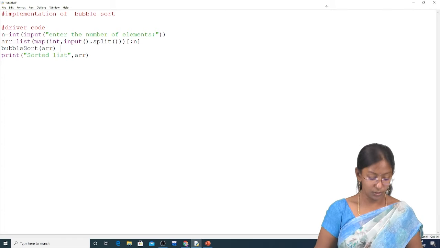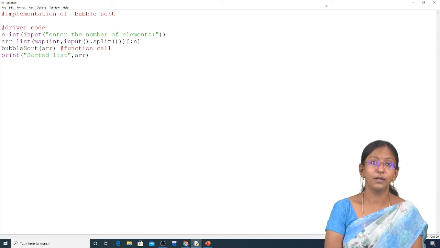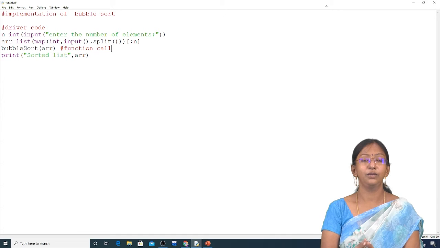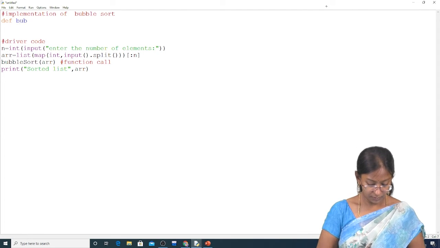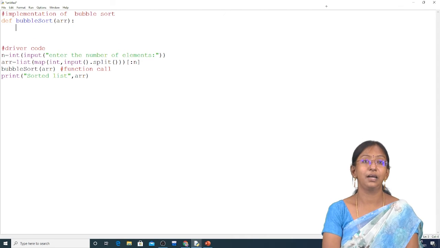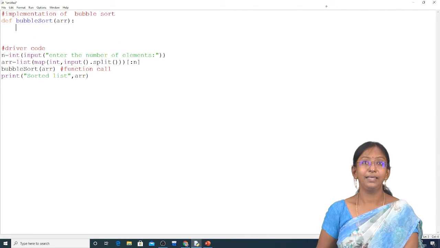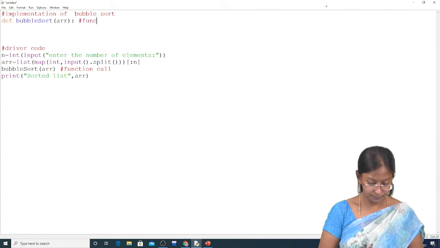Let me mention it with a user-friendly comment line, function call, right? With this function call, you can understand that we have to write the body of the function, which we have not done yet, right? So let me take some space and write the function. Yes, this is the starting line, that is, I can say this is my function definition.